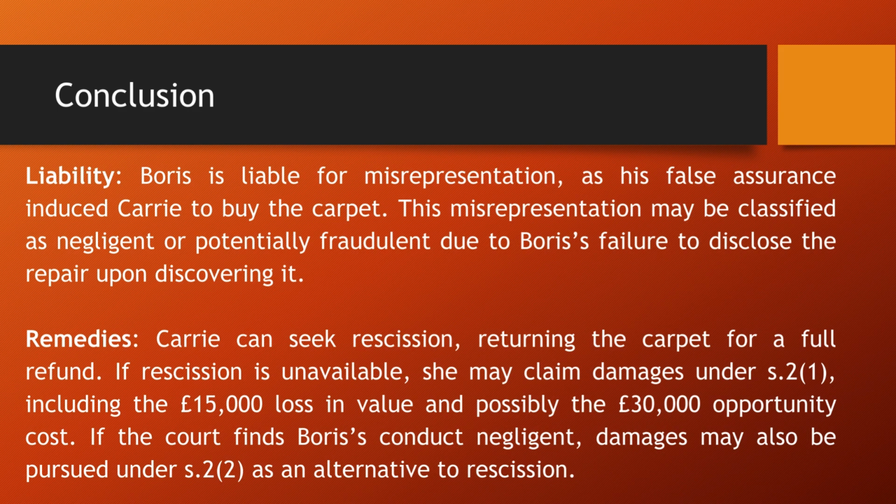Let's conclude. Boris is liable for misrepresentation as his false assurances induced Carey to buy the carpet. This misrepresentation may be classified as negligent or potentially fraudulent due to Boris' failure to disclose the repair upon discovering it. Carey can seek rescission, returning the carpet for a full refund. If rescission is unavailable, she may claim damages under Section 2 of the Misrepresentation Act, including the £15,000 loss in value and possibly the £30,000 opportunity cost.